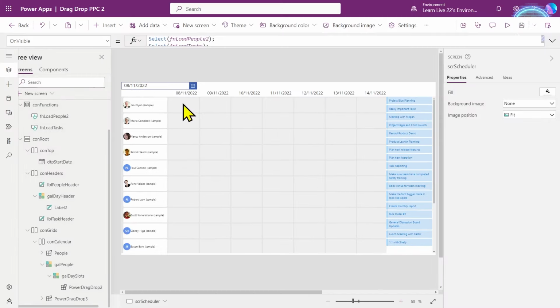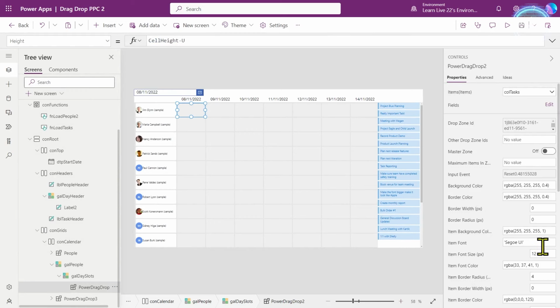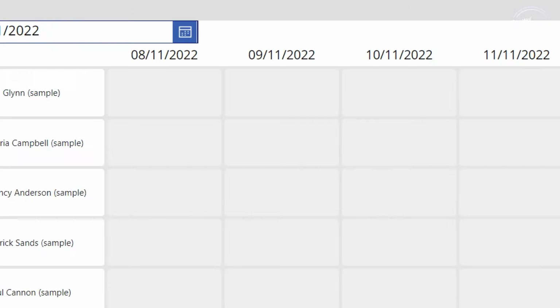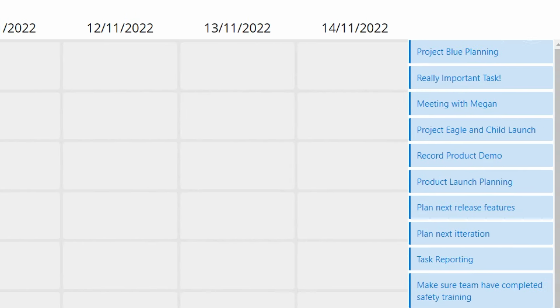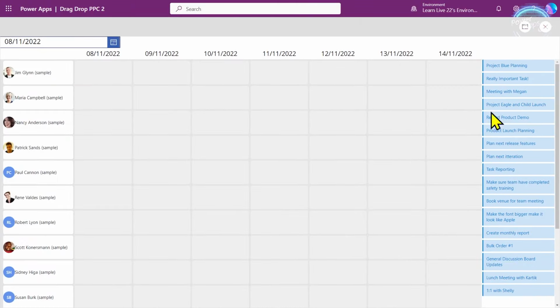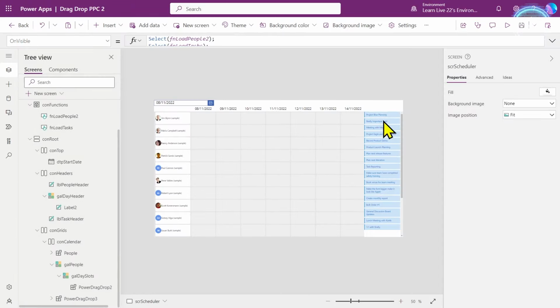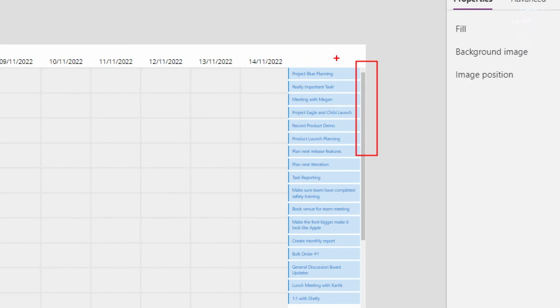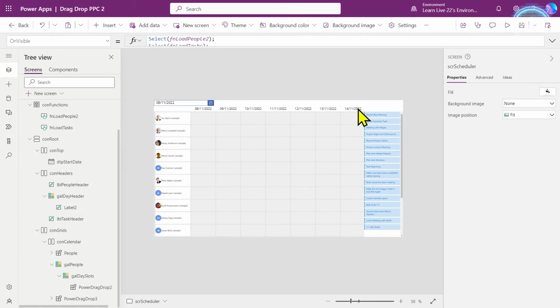But we do need to put a little bit of border radius going on here. And so if we set the border radius, let's set that to 4. There it has a little bit of a nicer border radius, which is good. And then of course, remember, we need to add on a little space at the right hand side here, so we don't get that dragging scrolling. And of course, the reason for that is that this has got a scroll bar, whereas the top doesn't have a scroll bar. So we need to compensate for that.